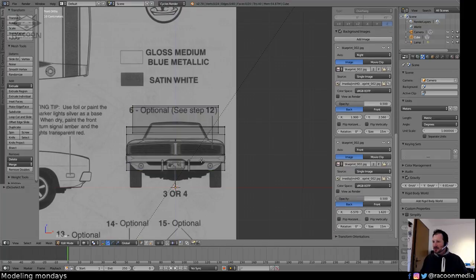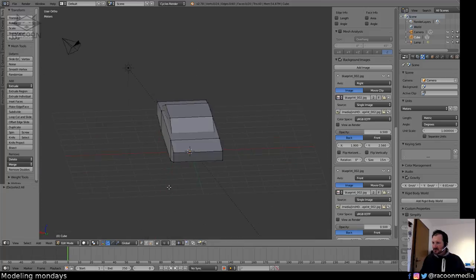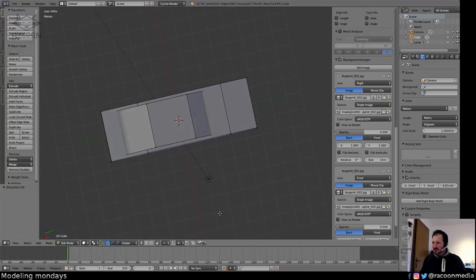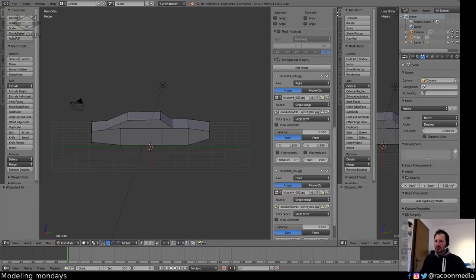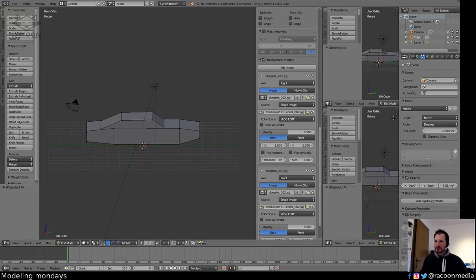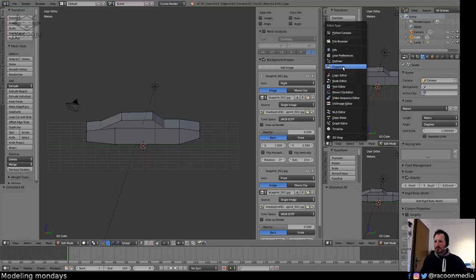Right, I'm getting there. I probably need some more reference, but the general shape is there. And that's a long car. Cool. How do I split the view? Hmm.